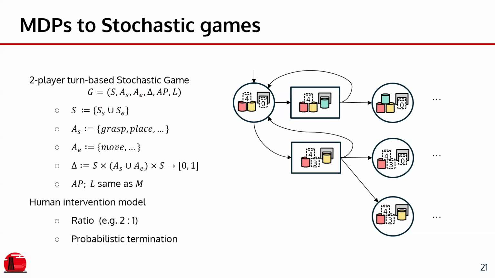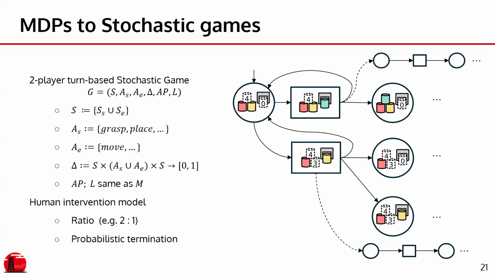The other model uses a probability of handing control from one player to another. From every environment state, there is a non-zero probability that the human will not intervene in it. This is shown by the dashed edge. This avoids setting a hard limit on actions for either player.